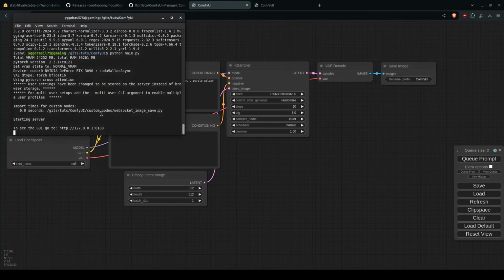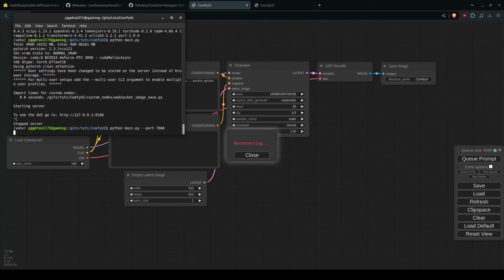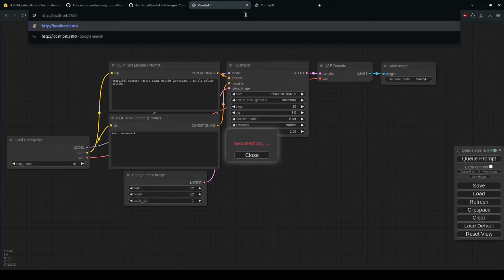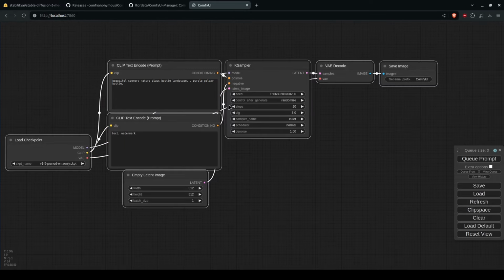However, an alternative that I would mention is close out of it and change the command to port 7860. This just makes it consistent with other similar UIs. Now change the colon to 7860. You'll notice that it pops up with a v1.5 version. This will not work by default unless you download that model mentioned.